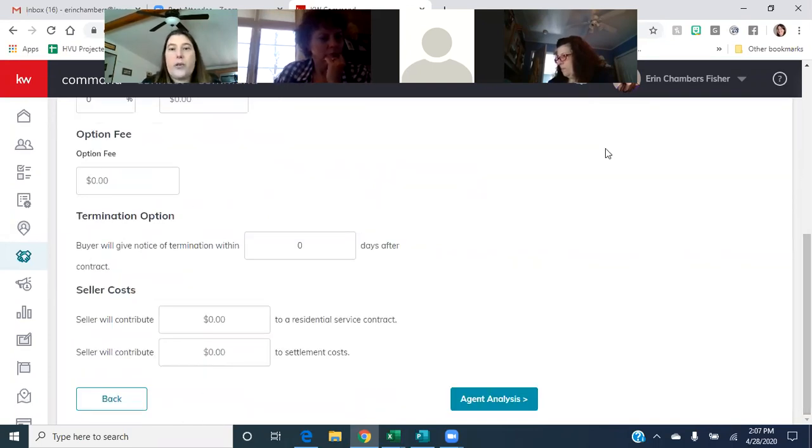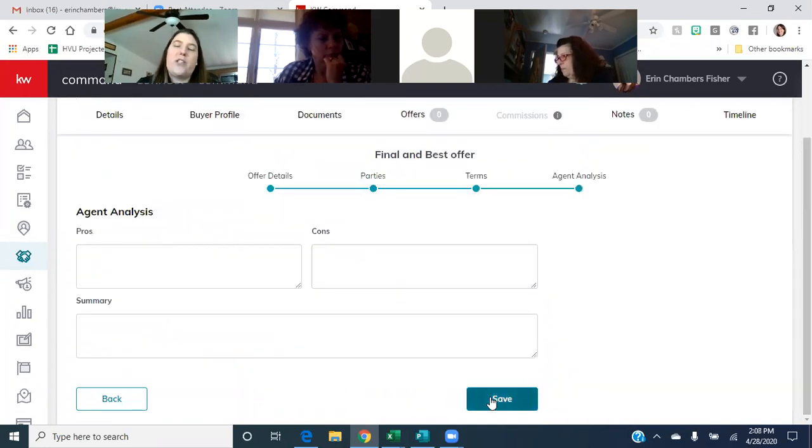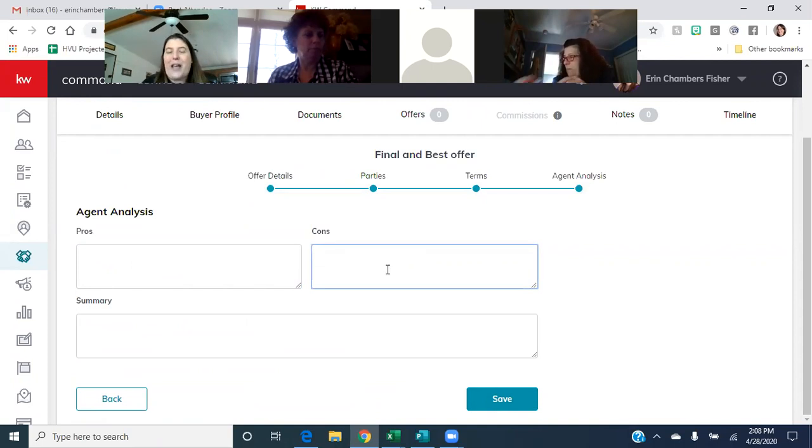So far, so good. So the next page is very similar again to the green sheet, where it's going to ask you what you think about the agent on the other side. If you believe that they would be a good fit for Keller Williams, you can put some information in here, whether it was a great deal, they were very knowledgeable, helped you in all aspects of the transaction, or vice versa. If you don't believe that they're a positive fit, you can let them know, and the team leader can see this, and the MCA can see this and help us with recruiting. So very similar to what was asked for on the green sheet.